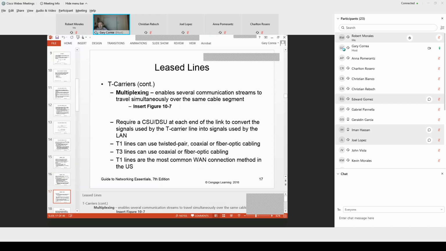That's multiplexing. So I got to put 10, 20, 30, 40 conversations on the line to Los Angeles at the same time. Now, it's really easy to do if they're all going to listen into each other. So you're talking to your grandmother, you're talking to your girlfriend, and we're all eavesdropping. That's easy to do. But I don't want that. I want privacy. Can I put private conversations where we're all kept private? We can, but it's difficult.